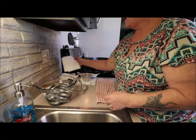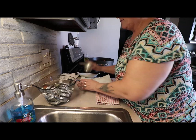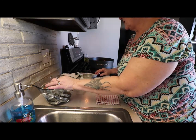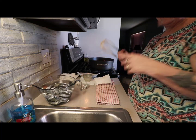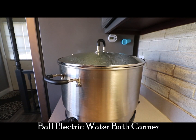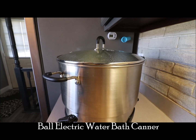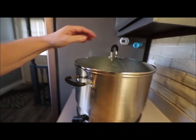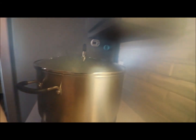Alright, here I have my paper towel, my vinegar, I have my funnel, my lids and rings. I'm going to get my jar. We'll do one jar together, and then I will bring you back when they're done filled. Alright, let's get the jars. This is the Ball electric canner. I've got the jars all nice and heated up inside, and I'm using 4-ounce jars. I don't know if you can see. So I'm going to take one out at a time, drain it, and then fill it up and put it back in.